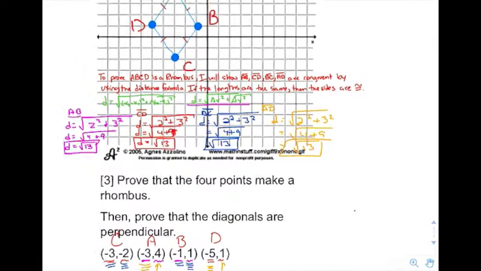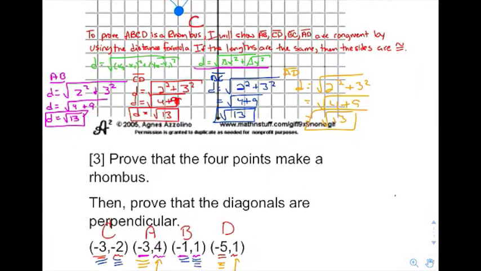All right, because I had a nice statement of intent, I wanted to show all the distances are the same by the distance formula. I've done that. I'm done. I'm good to go. I can actually just go ahead and move right on.